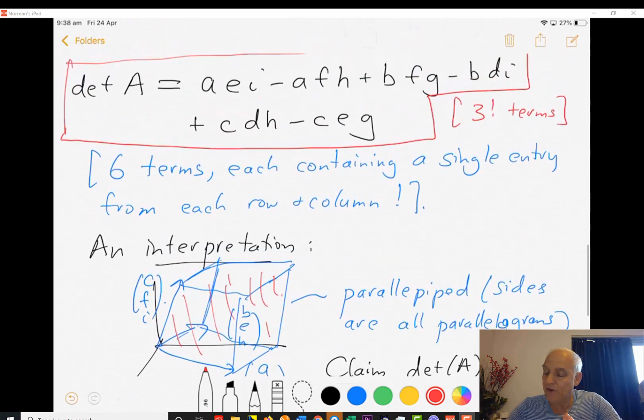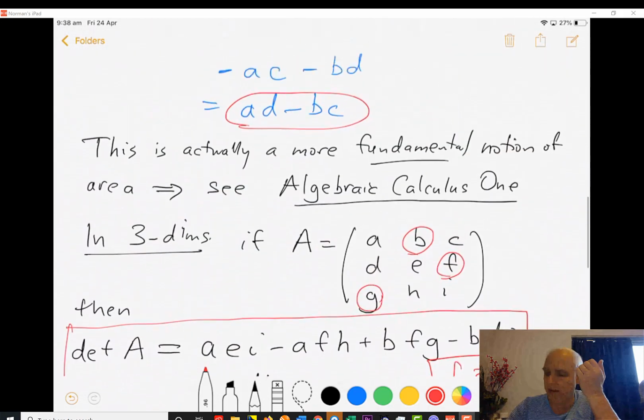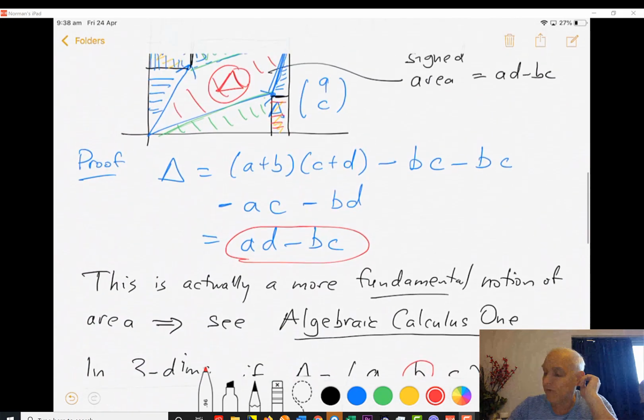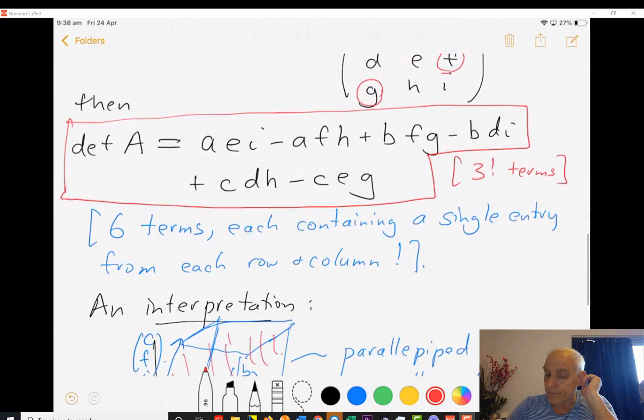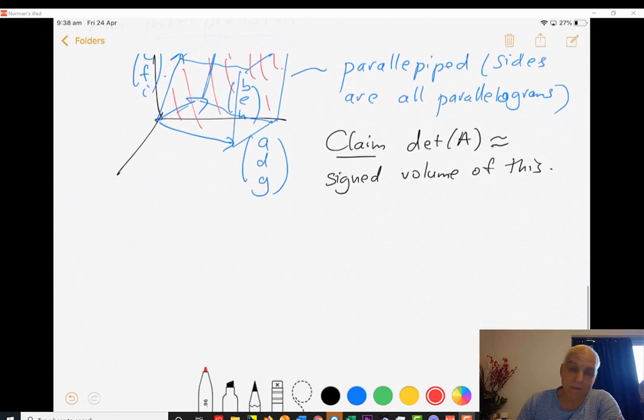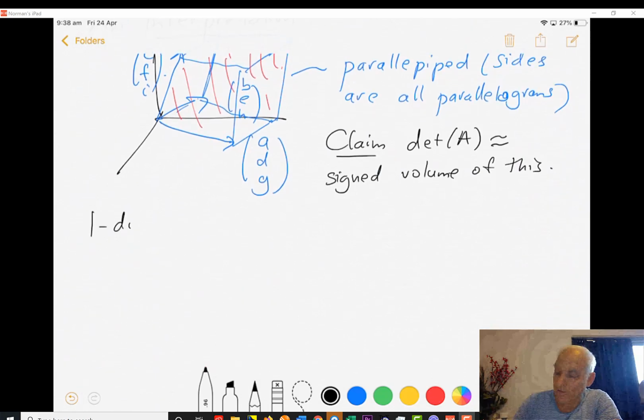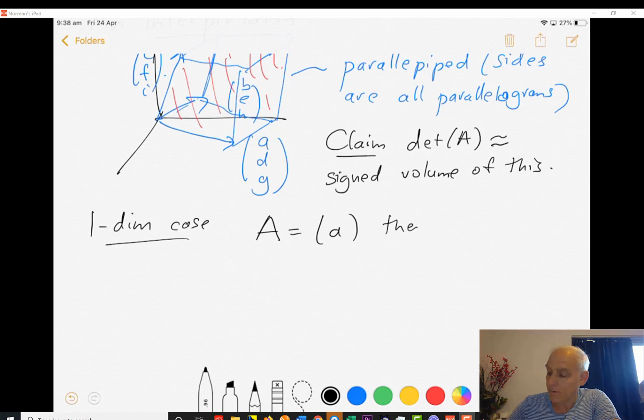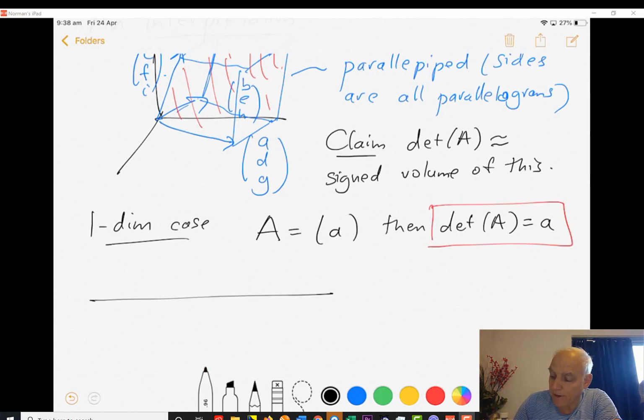But I do want you to have this idea in mind that determinants, at least in 2 dimensions and in 3 dimensions, represent volumes. You might also ask, just for completeness, what about the 1-dimensional case? We should also say that. In the 1-dimensional case, suppose we have just a matrix A with a single entry. Well, then the determinant of A is just the single entry A by itself. And in some sense, that's also a kind of measure of extent. It's like a 1-dimensional area or an extent.